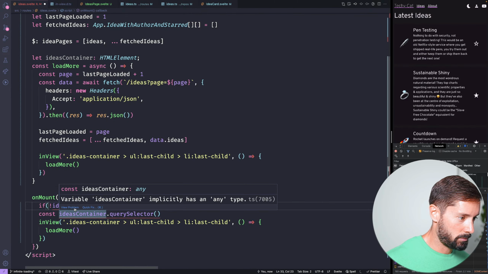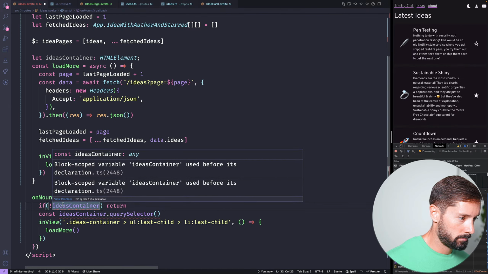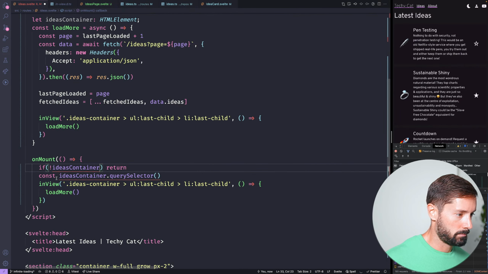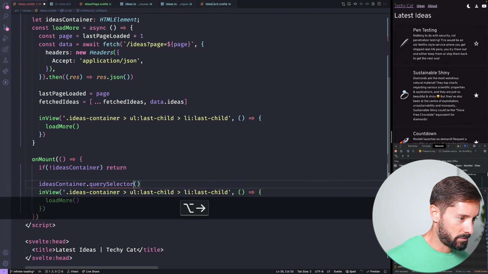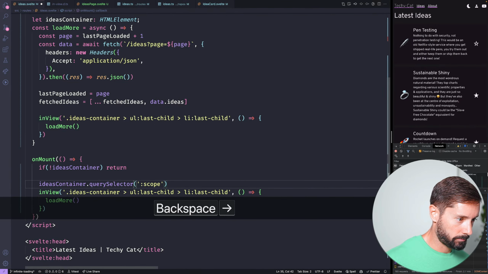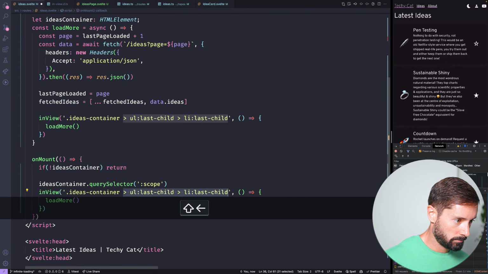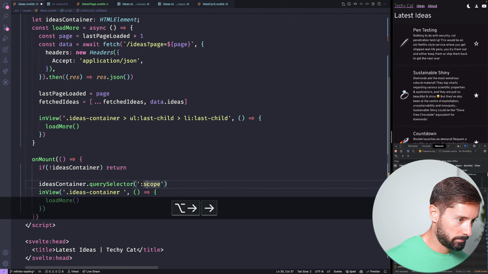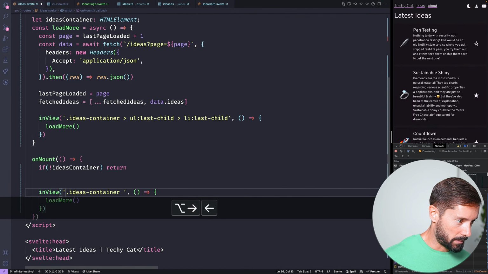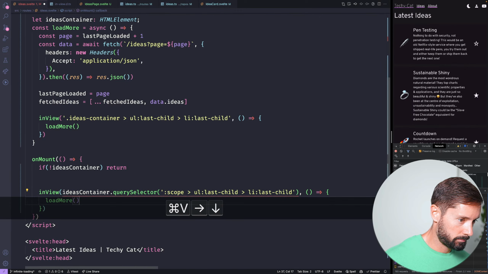Is HTML element not a real thing? Oh, yes, it is. And then we can do the scope. These. And then pass this here.